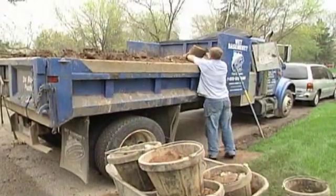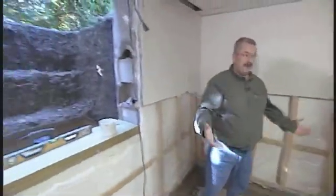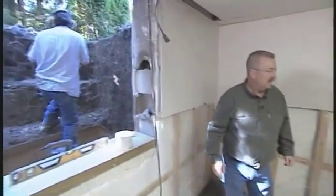Well, Mike, we're a few hours into the project, and boy, have they made some great progress here. They've even made great progress on the egress window, and this is going to be awesome living space down here. Yes, it is, Stu. These guys are really experienced. They've been doing this for many, many years, and they've seen a lot of basements. I mean, you look at these guys in action, and it really is choreographed. They're in tight quarters, but they're not in each other's way, and that to me speaks volumes to their experience and their professionalism. Now, what I'd like to touch on is what got us to this point so far.